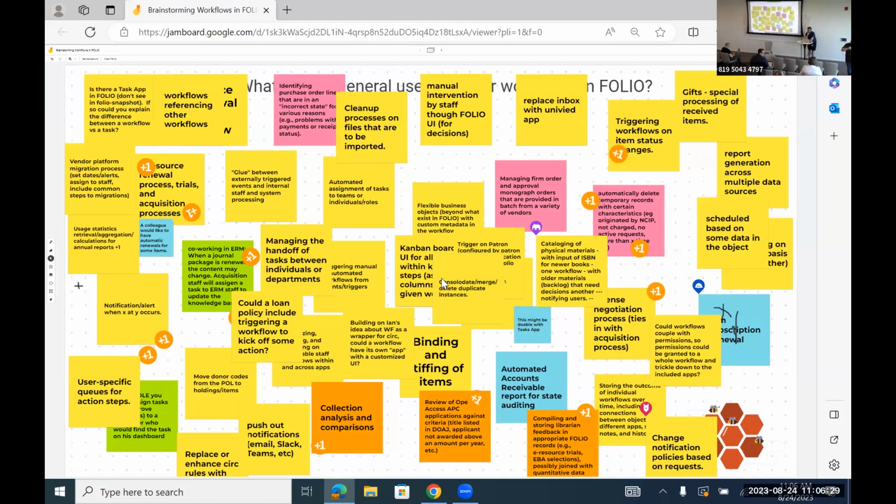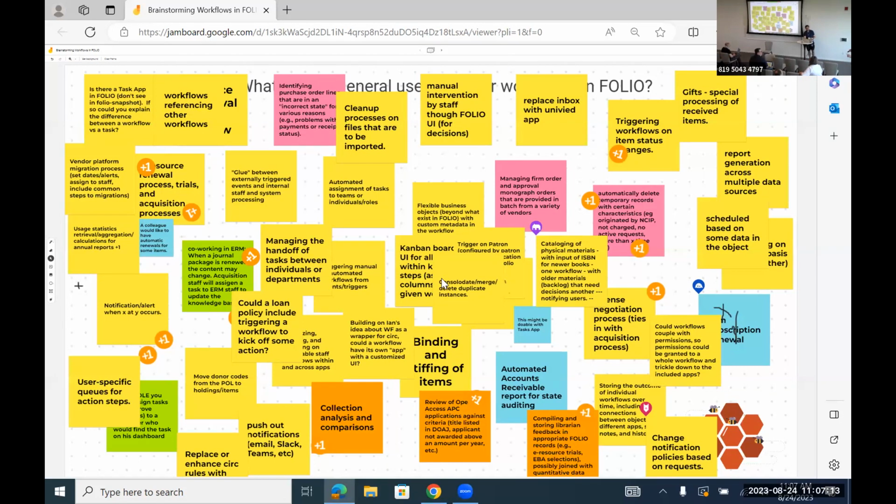And Maccabee, here you go. Yeah, I'll be quick and hopefully also a little meta here. I'm sitting here as a developer and a geek, geeking out on all the details of the triggers and the workflow logistics and all that. But I know this is a conversation that's been happening as long as Folio has been happening. I think in order to make it move forward, what you guys have set up here in terms of functionality use cases is what we need, right? We need, from an internal marketing perspective, a set of use cases for each of the major functional areas in Folio, ignoring honestly the details of how it's actually triggered, even maybe just to get buy-in enough to move it forward. Yeah.